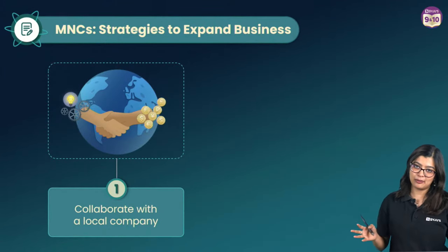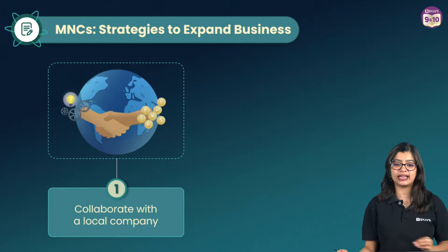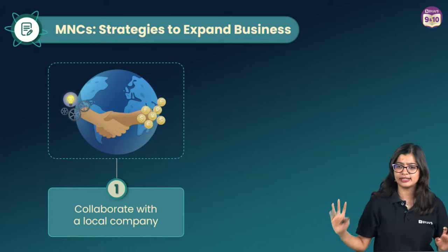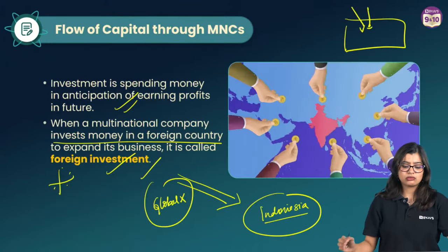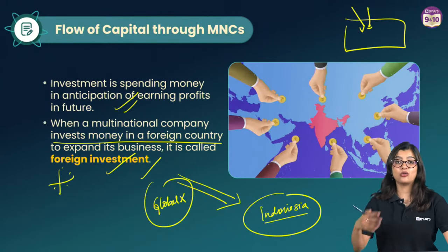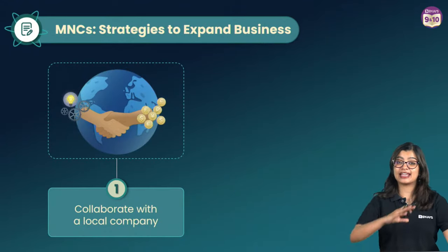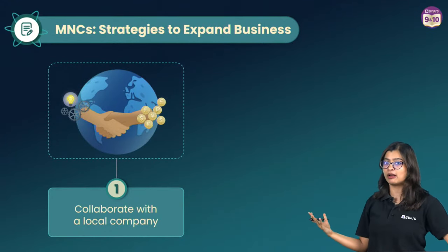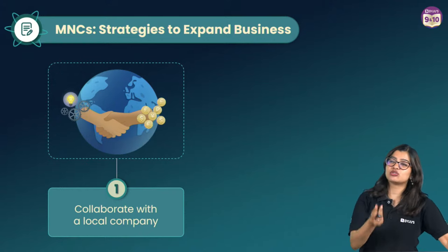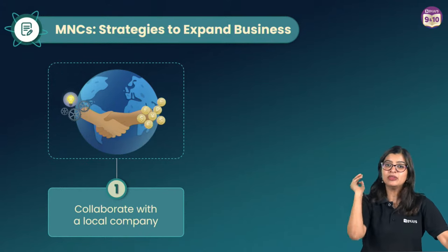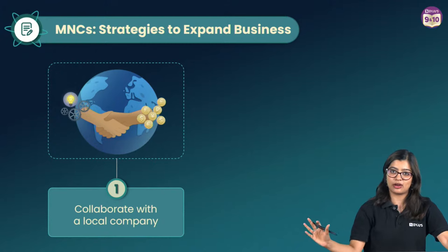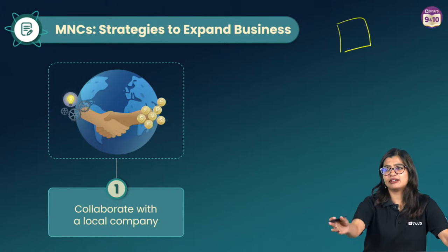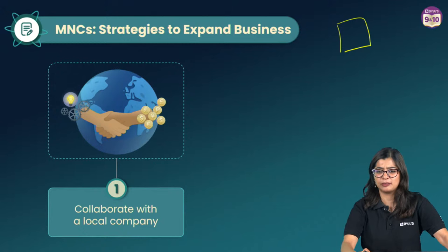Now, how do they expand their business? We're going to again quickly go through it in very simple words, right? In very, very simple words, we're going to understand how they expand. Now, one is I invest money, but how do I grow my profit? So that I can make more and more profit when my business grows bigger and bigger. If I have Global X, which is only one outlet, right? You imagine Global X sells industrial equipment, but I have only one store. Okay, small one, right? Where only a few opportunities will be there.